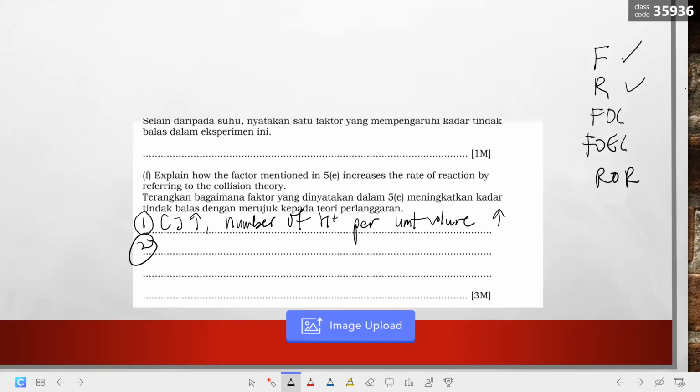What's my next line? Frequency of collision between hydrogen ions and calcium carbonate. Okay, stop. How many of you don't know why she said this? Or even Kisha, do you know why you said this? Is it because of the ionic equation, sir? Correct. Okay. Now, besides Kisha, who doesn't understand why they are getting this? Because no point if I go on and y'all don't understand this. Who doesn't understand here? You can say now or forever hold your peace. Me, Sir. Okay, Siddharth, did I hear another person's voice? Yeah, Sir. It was me.